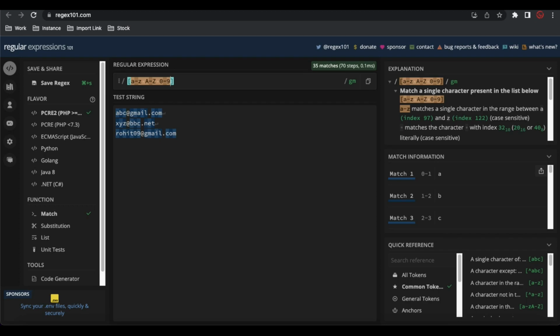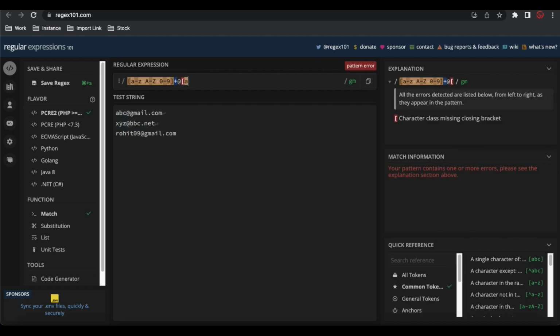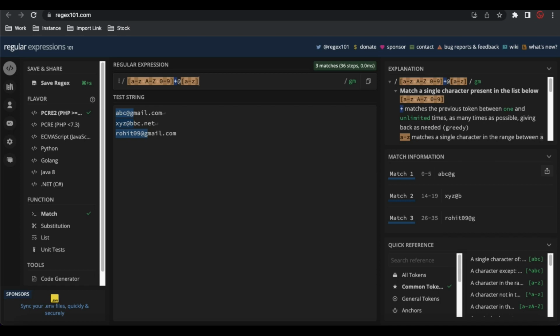And next, what will happen? We don't know how long it will be, but there should be at least one character. After that, there will be one special character, the @, and then the format they should follow is again a to z, and we don't know how many characters there are, so we will use the plus.